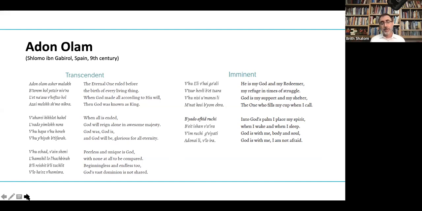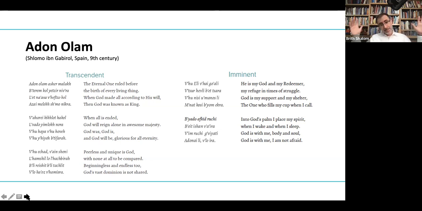I'm not afraid, right? And so Be'ado Ekrah, the last paragraph, is a paragraph that we cite during our end of life confessional, because "when I wake and when I sleep" can mean going to bed and waking up, but can also mean eternal waking and sleeping. So God is with me, body and soul, and so I'm not afraid. God gives us inspiration, perspective and purpose. And so that's a very personal perspective of what God is.